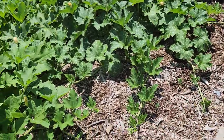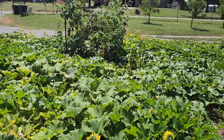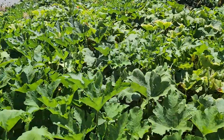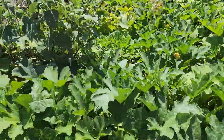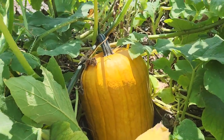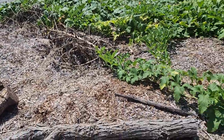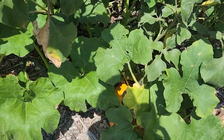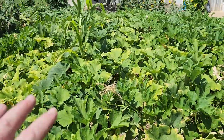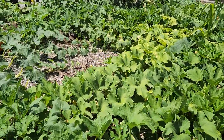Right here in this area I have the Connecticut field pumpkins, and I did plant some bush beans that are starting to come up for the fall. These sunflowers just reseed themselves every year and we let them go. There's a Connecticut field pumpkin over there - I've got some that are getting orange. There's a nice orange one right here, kind of small, and several more right here. So the Moscata family is here, the Connecticut field pumpkins over here, and we have the maxima family in another area.